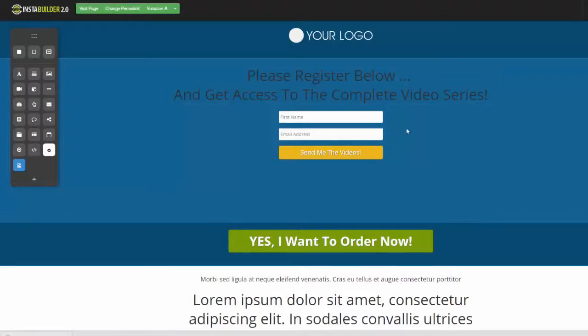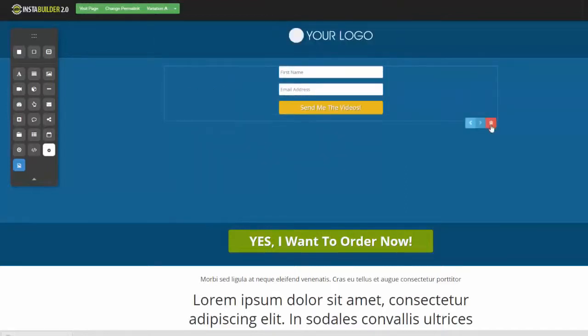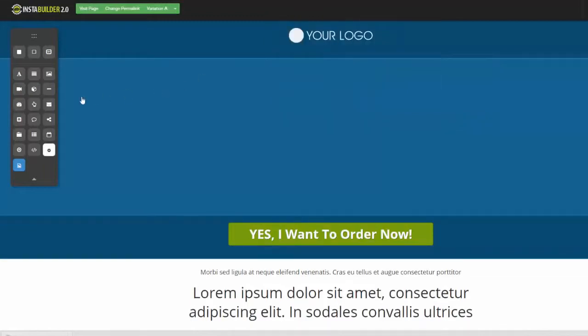Here's an opt-in form that can completely be customized for your own use. That, ladies and gentlemen, is a three-step opt-in. I just think it's brilliant what they've done with this software, and you can see how fast and how responsive it is, okay? Because that's one of the most important things to me.